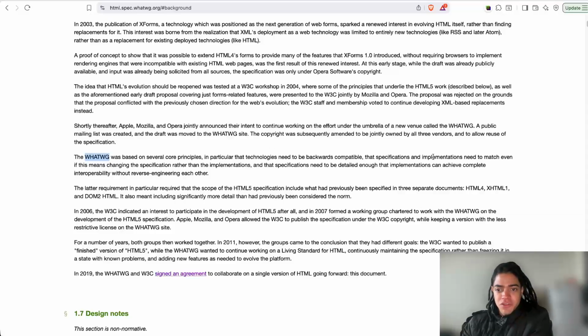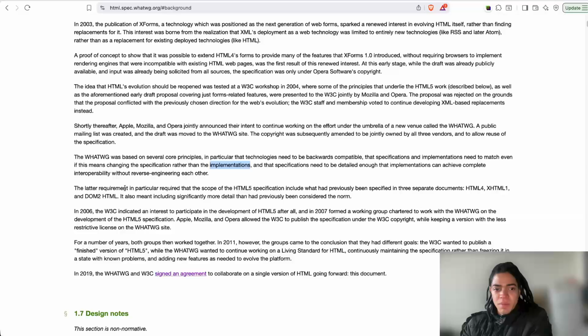And that specifications and implementations need to match, even if this means changing the specification rather than the implementation. Okay, so let's change the specification rather than the implementation because it needs to be backward compatible. And that the specification needs to be detailed enough that implementations can achieve complete interoperability without reverse engineering each other.